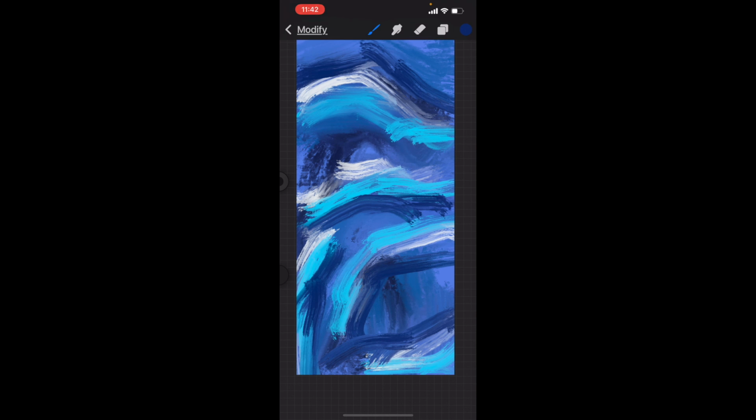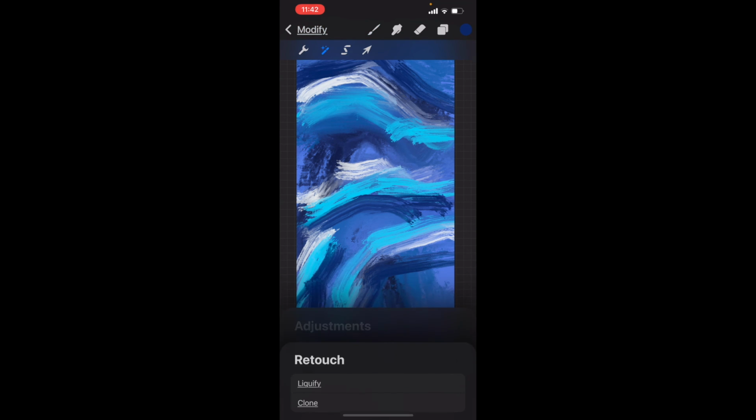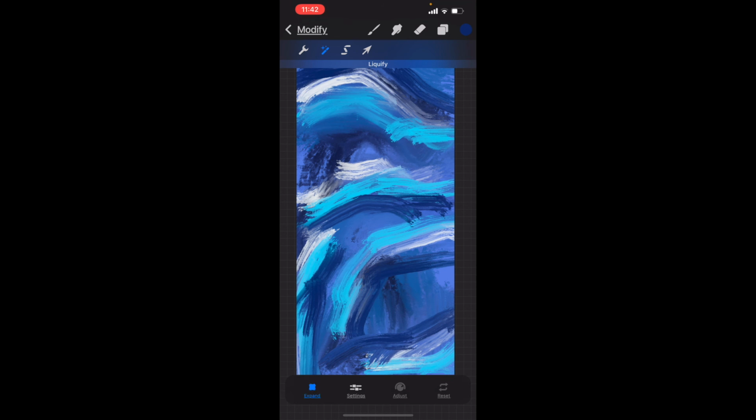Right now it just looks like a bunch of ink splats. But now when I modify it and add that liquify, it just really makes it look so cool.